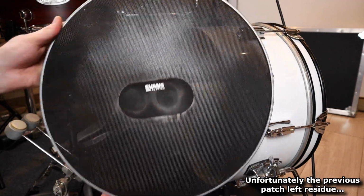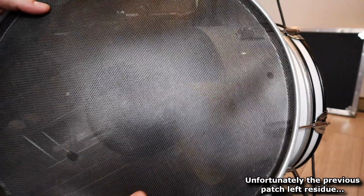So performance-wise, I love these heads. They're easily on par with any of the other premium 3-ply heads that I've used, and I've had loads of fun playing on them. And I was even quite surprised to find that I enjoyed the feel of the kick drum head too.